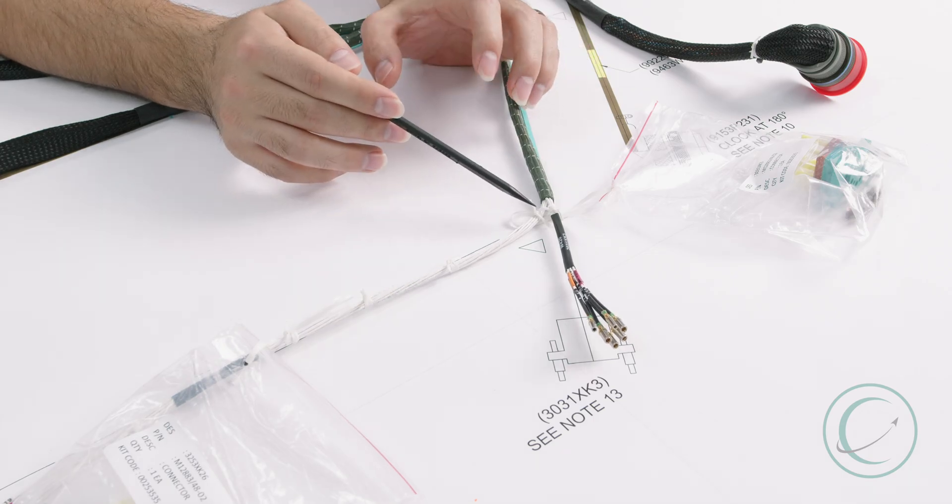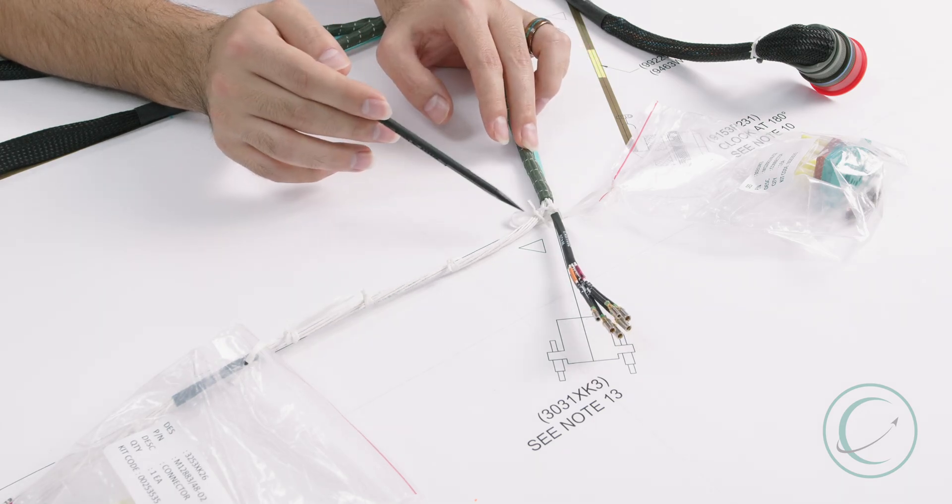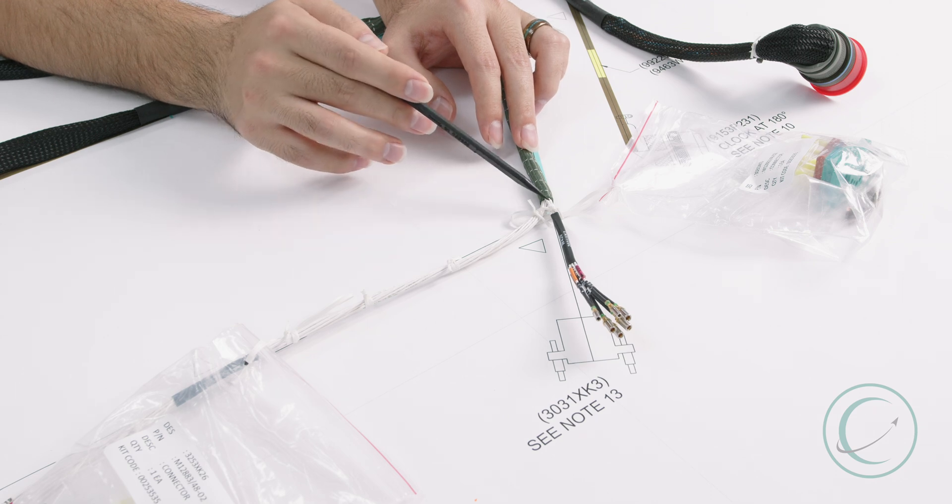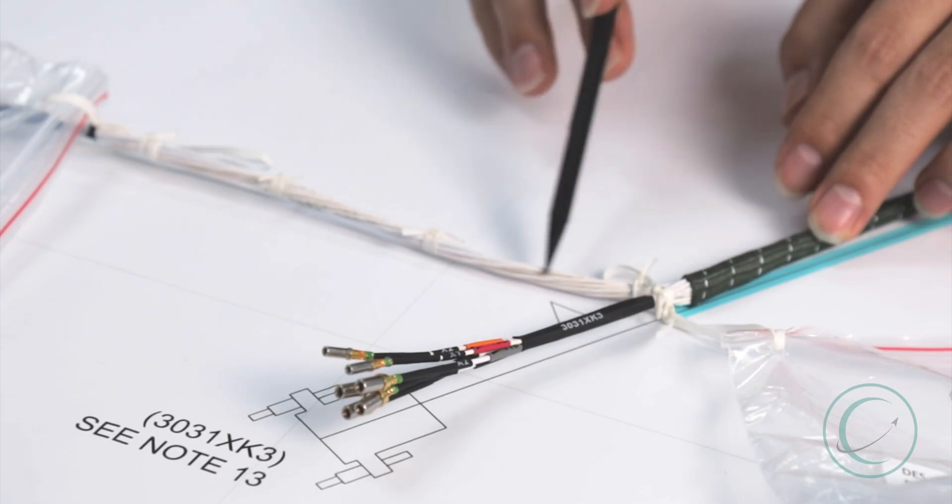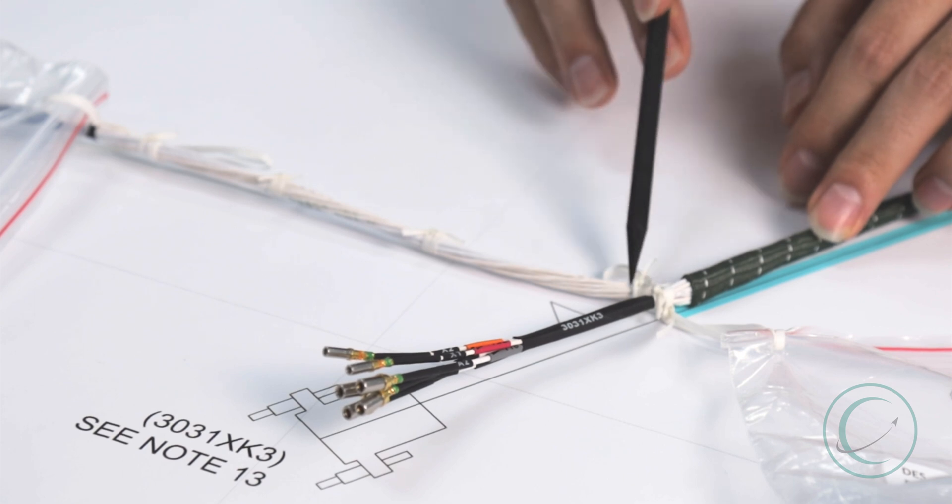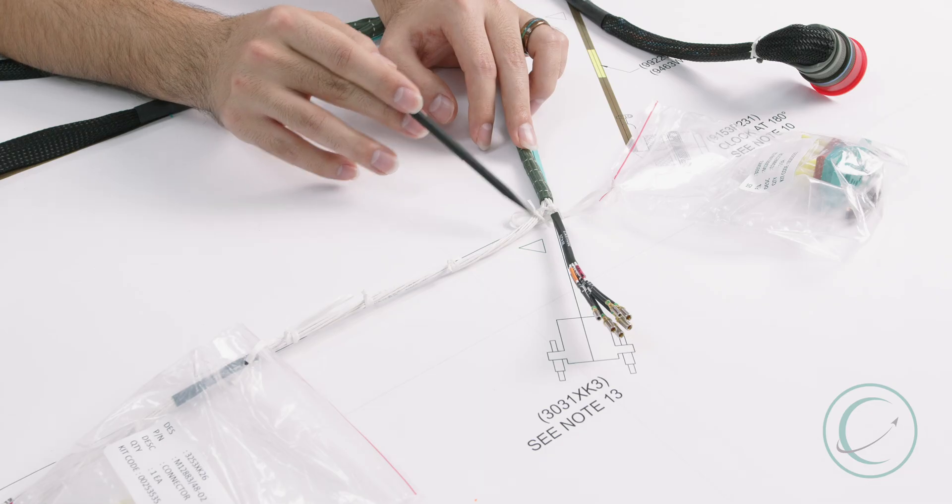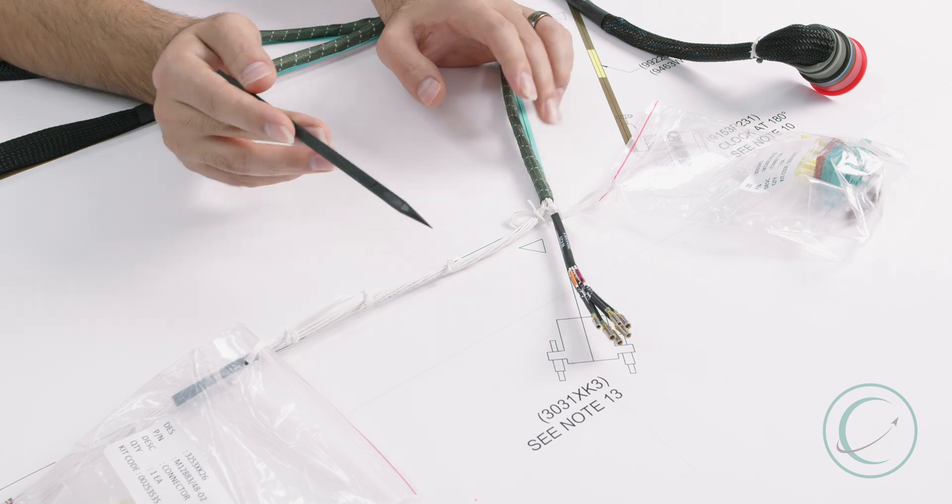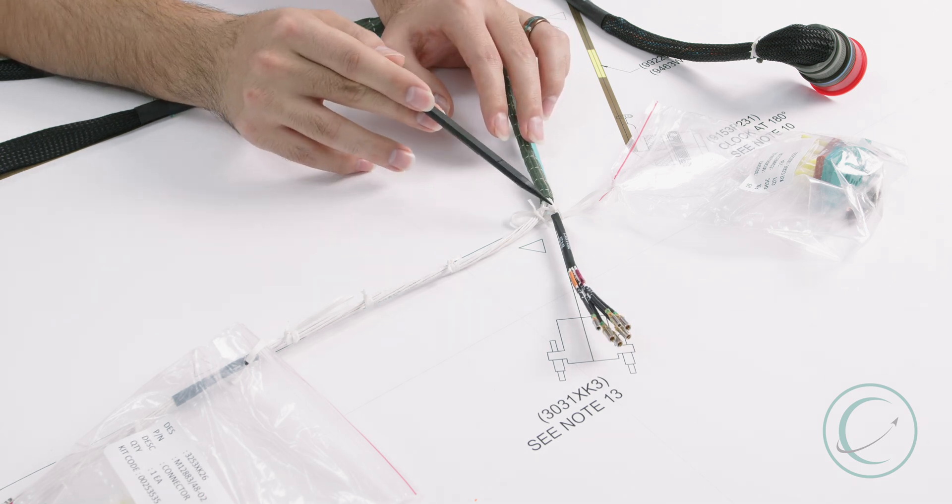Again, this is typically done when a post-installation will occur in an aircraft, so we cannot braid this. This is going to be going inside of a panel, and we use a method of string tie to form this bundle and this bundle in a very clean look. We can't have any crossover because the spec requires both bundles to be formed evenly.